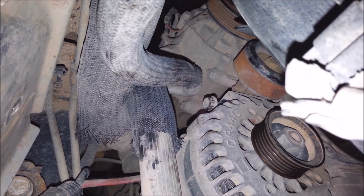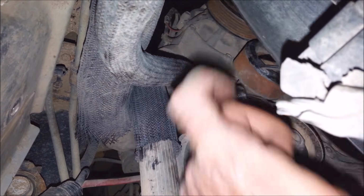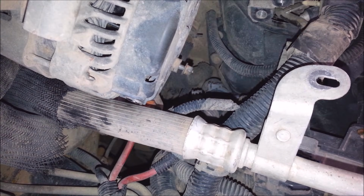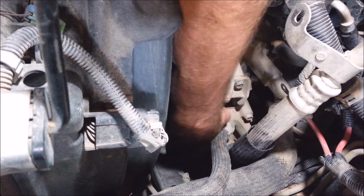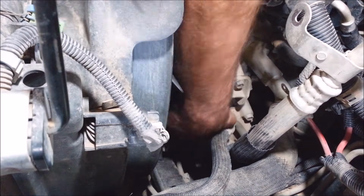Boy, none of this stuff is coming off like I want it to. It's all just dirt road grime. Okay, I guess I'll leave that bolt in there. It don't like me. There's two more up top here. That's a 10mm. Okay, now you can get this thing out of here somehow. I got three 15mm. I'm going to get this pulley out of here. Boy, this stubby ratchet is really coming in handy for this job. Everything's crammed in here pretty good.